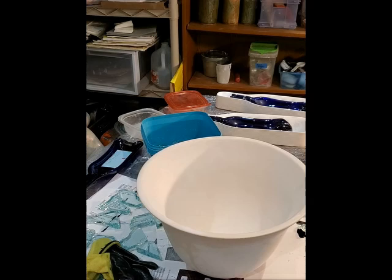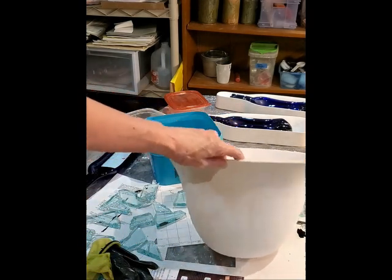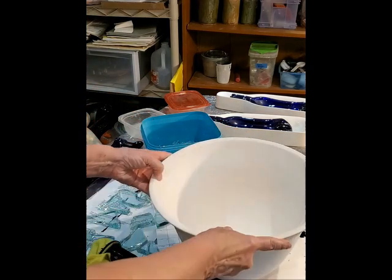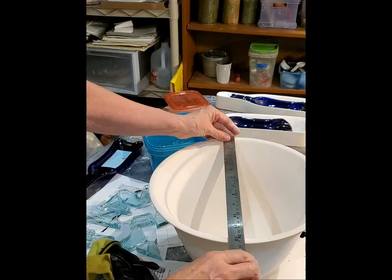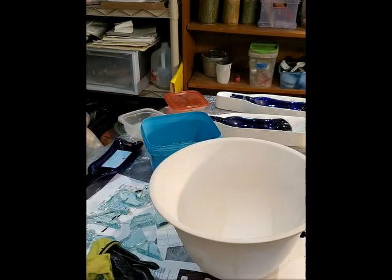Okay, so we've got some broken glass, and I'm going to show you this bowl. This is a large bowl I got from a glass place. It's carried by Bullseye Glass, and I forgot to measure the height on this. You can do this with any size bowl, but this is a large one, and it is 8 inches high and 12 inches across. Before I do this, I always prep the bowl with spray silicone so that the glass doesn't stick to it.